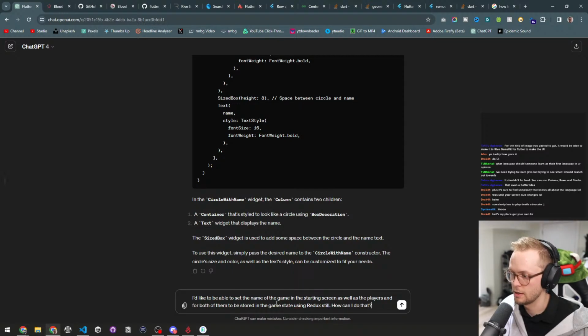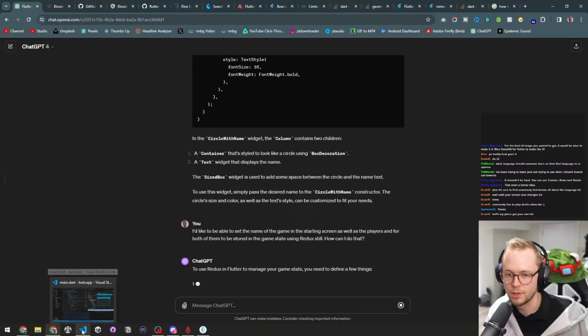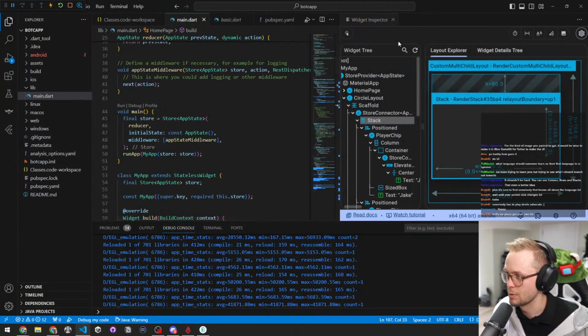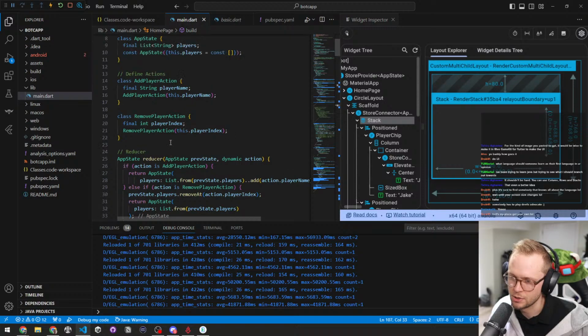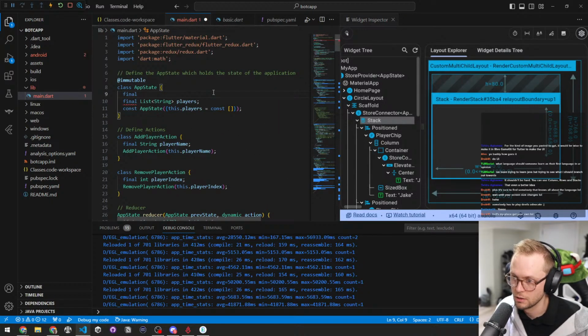How can I do that? So obviously we're going to need to use a reducer still. I think it's pretty simple. The only part I'm not 100% sure on, because it's been a while, is the reducer for multiple values. So technically we need a list of players and then a string, like game name or something.